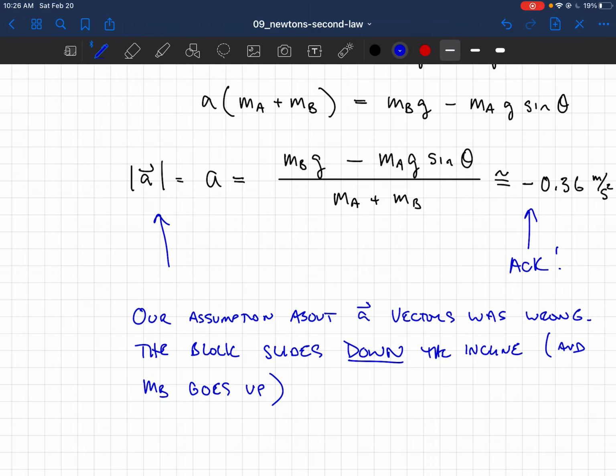Since it's an acceleration, we really should say that it's accelerating down the incline and the block is accelerating up, which means that if you released it from rest, if it had a zero velocity, then it would start to move in that direction. But it's possible that you could give it some velocity and it would just accelerate that way. So it would change the velocity in that direction. So that's our answer. The magnitude of a for both of them, which is equal to the magnitude of block A and the magnitude of block B, is 0.36 meters per second squared. So the magnitude we found was right, but the direction we chose initially was wrong, and we just state that in the end. And that's it.